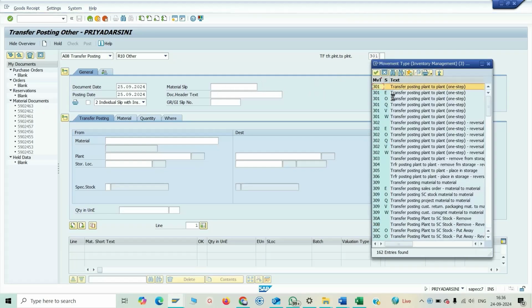Here we can see the list of movement types. So whenever we are going to transfer the stock of material in one step, we should select movement type 301.